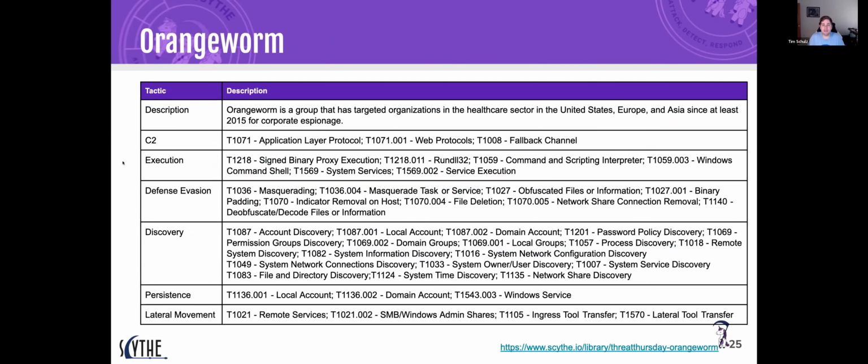Going back to the exercise coordinator, we've presented exactly what our threat actor has done. In this case, this is another example of how you might present the TTPs and things that you're going to do. This is Orange Worm, and this was targeting the healthcare sector. So if you're doing your threat modeling and you're in healthcare, this would potentially be a good example. It gives you a breakdown of all of those techniques. You could also break it into the procedures. This is going to depend on what you're trying to do with the purple team exercise, what level of detail you go into versus keeping things at a higher abstract level.